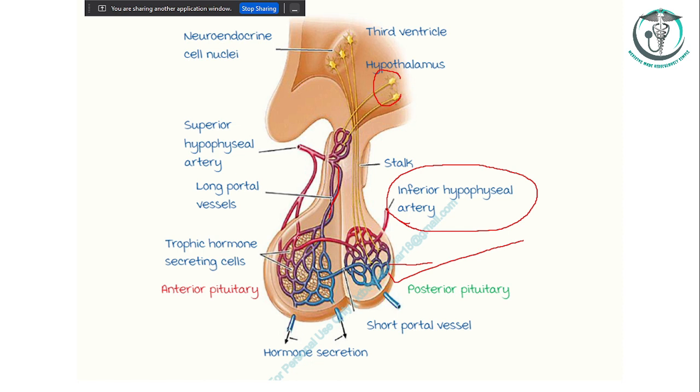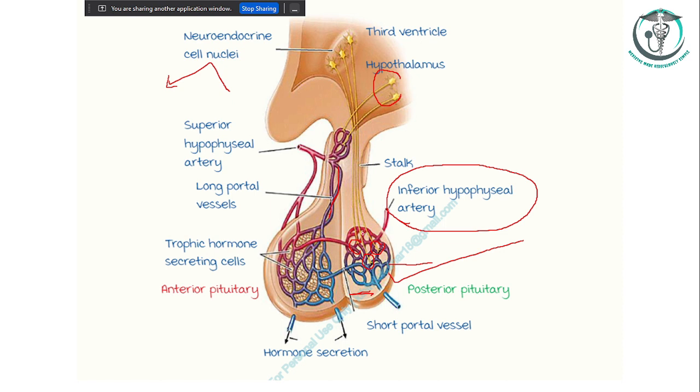Now, these very same nerves are originating from the supraoptic and the paraventricular. This part which has just been written as the neuroendocrine cell is the one we call the supraoptic and the paraventricular nuclei. So it means this is where the hormones on the posterior aspect are all synthesized, and then they are transported via these very same nerves you're able to see on your screen. They are transported all the way to the back, and then they are stored. They are not released. They will be stored towards the terminal end of these nerves, just like how acetylcholine is stored at the neuromuscular junction.